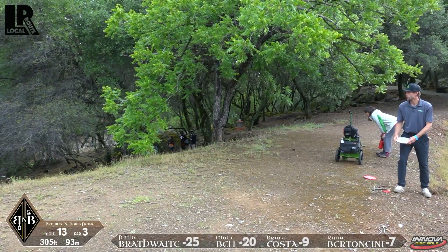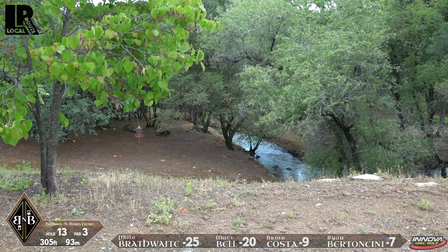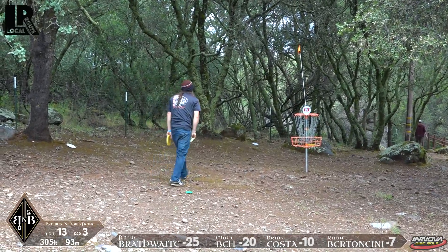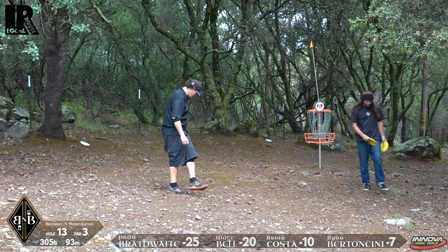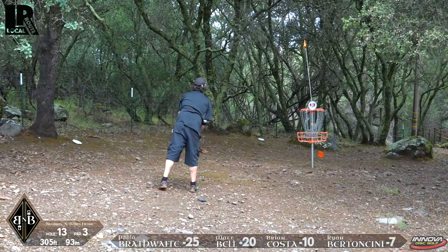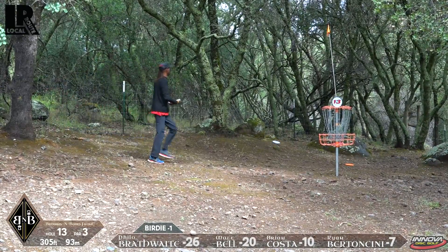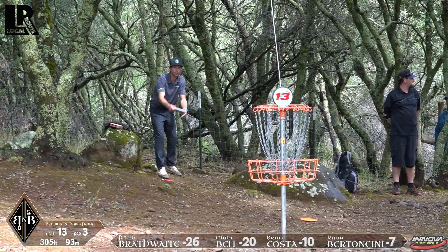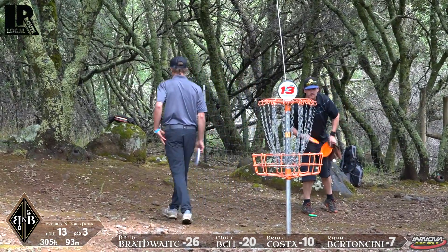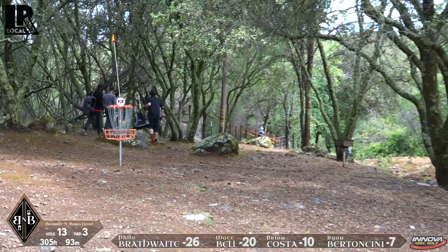I was expecting a thumber — a tomahawk something. Just kidding, man, if you're watching this — we got love. Bell giving it kind of a run. It's almost so steeply downhill that he had a backstop, but it did kick a little long. Great birdie for Costa — left corner pocket. No pictures on the scorecard. Ryan had an unfortunate putt — missing that opportunity. He had the best drive of the bunch but wasn't able to capitalize with the putt. One thing I like about him is his vibe stays pretty cool and he bounces back really well. Philo hit his birdie putt, Matt saved his par, and there's Ryan cleaning up a par. Two birdies — one for Philo, one for Brian — and Matt and Ryan parred on that hole.